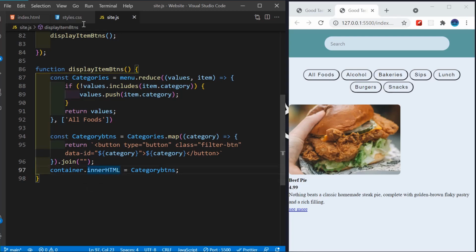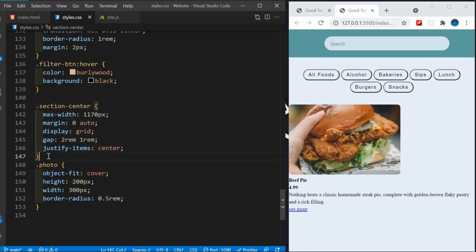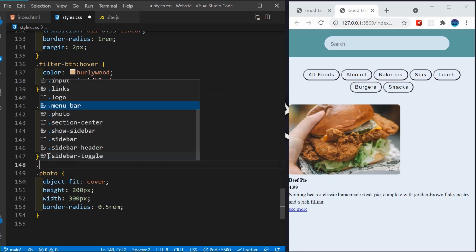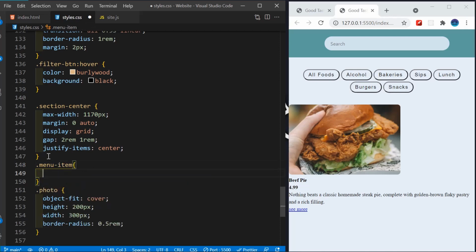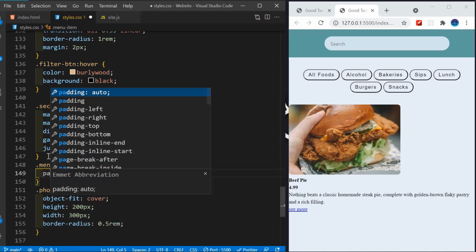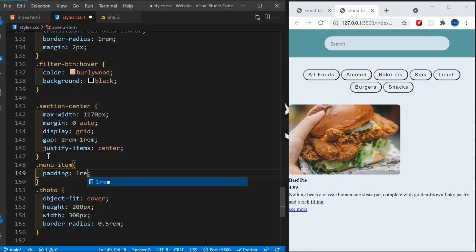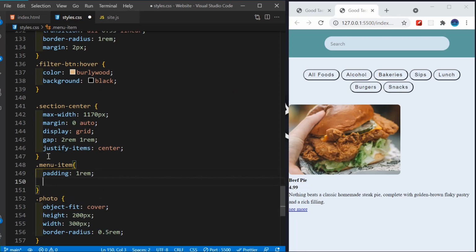So maybe before we come to our JavaScript, as you can see, the article is somehow misplaced. Let's come to CSS and maybe add some styling. So I'll grab my menu item, which is the article, the div that I gave it, and then I want to set the padding to 1 rem.